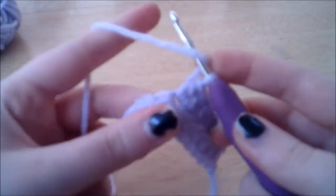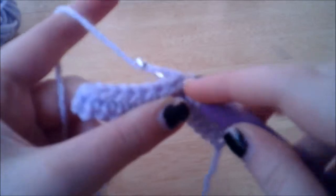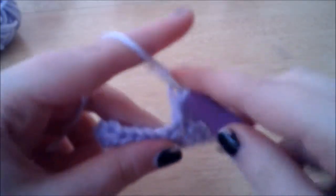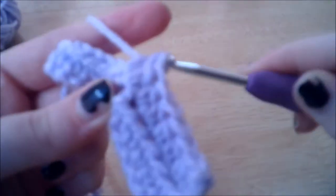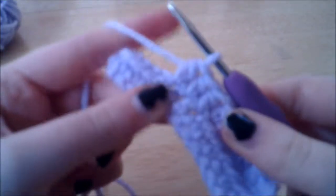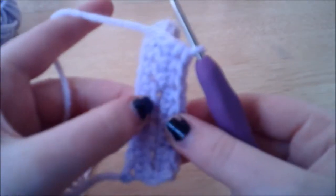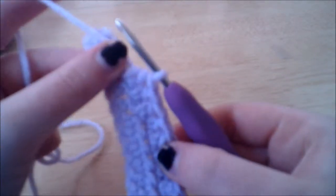So we'll do exactly the same, yarn over, insert your hook going into 3 instead of 2, pull up a loop and pull through all 3. We'll do this all the way along. And you can start to see the difference, and the ribbing has started to disappear because we're working over these stitches here, so it makes the scarf nice and flat.